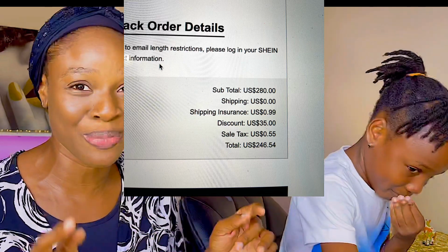But what about the person spending the money? I spent the money. These items, I actually budgeted $250 to buy this, and I just wanted to be sure if they are worth the price or not. And this girl right here that has not earned any money or any sort of income is telling me all these things are worth it. Like, what does she know? Please, somebody should talk to this child of mine.